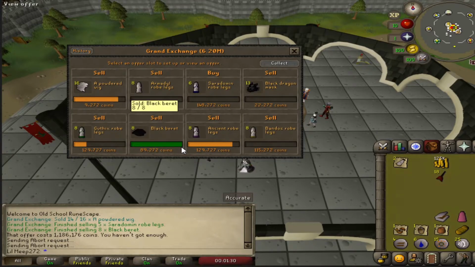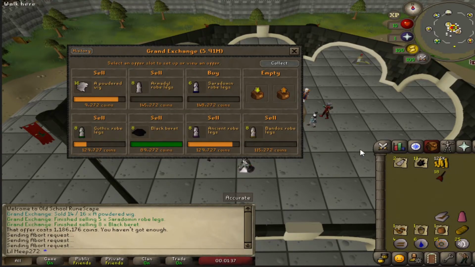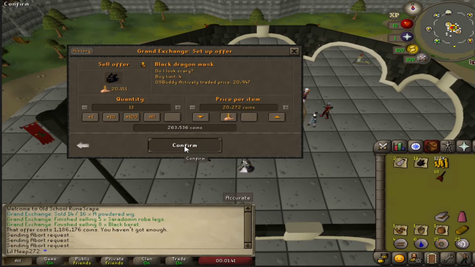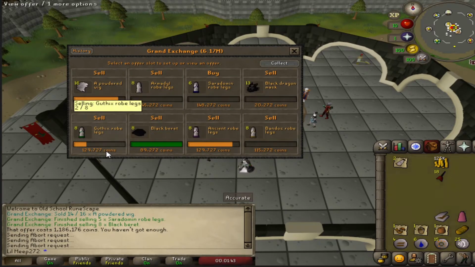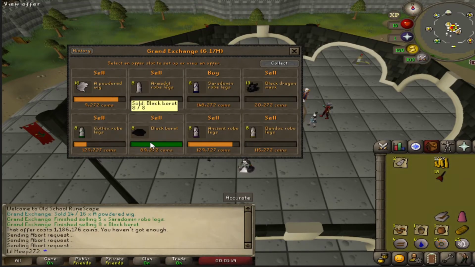Bandos robe legs is one of the sets we've just started, so I'm still trying to feel out where the margins could be for that. It wasn't selling at the price it was put in for, so we're going to drop that down to 115k, but that's still a 12 to 13k margin for that. Along with that, ancient robe legs, I've only got one more to sell for that, so we'll leave that in.